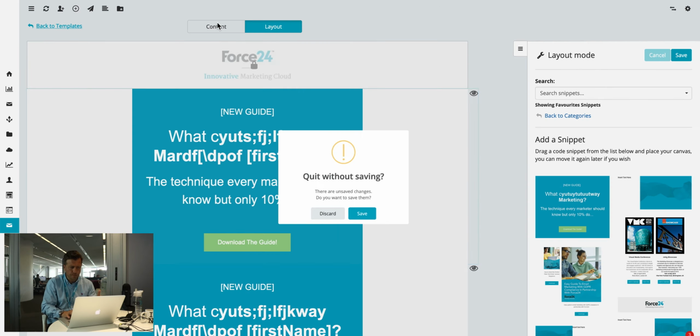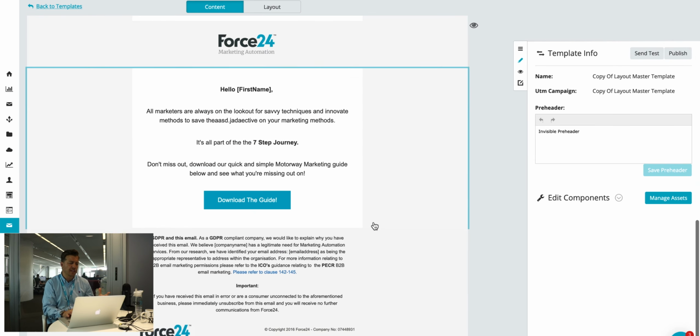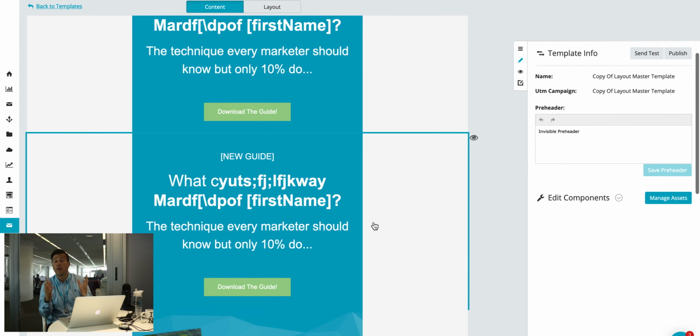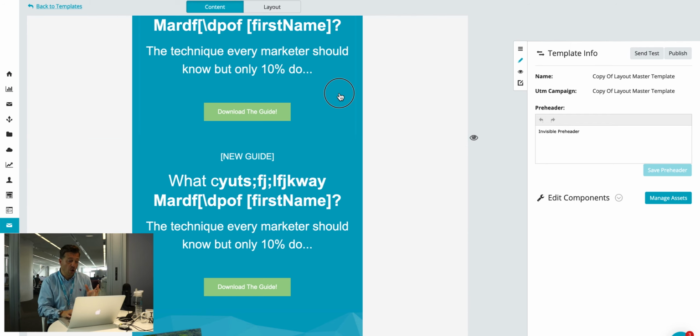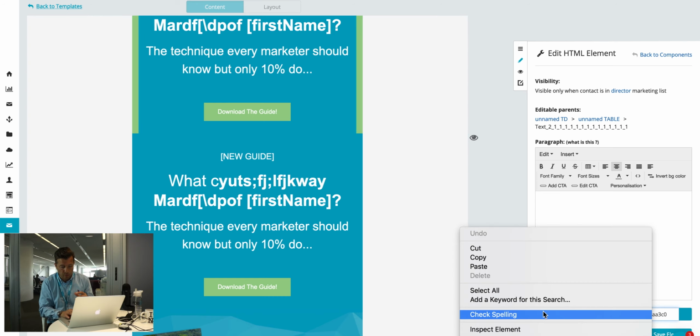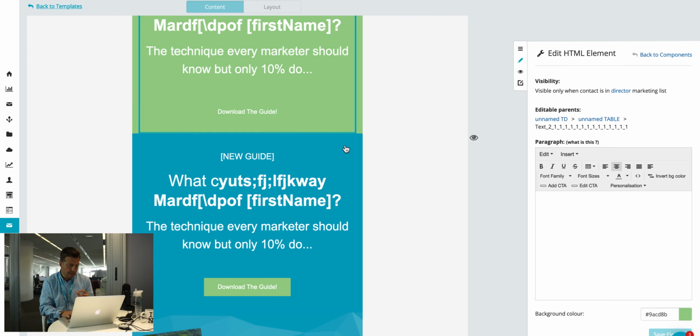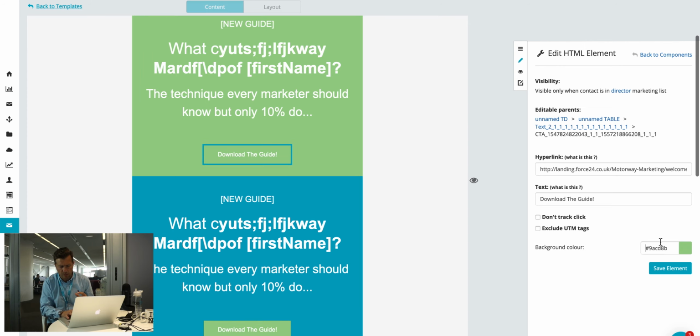Okay. So you might say, but that's easy because you've made that with Santa Claus. You haven't changed any of the colours. Well, okay, it wouldn't actually have taken me long to have said, oh, let's just quickly update that to green. We want that green. We want that to be the green as well. Oops. Want that to be the green as well. No problem. So that's all. Oh, now that needs changing. So we'll make that the blue. Save element. Oops.